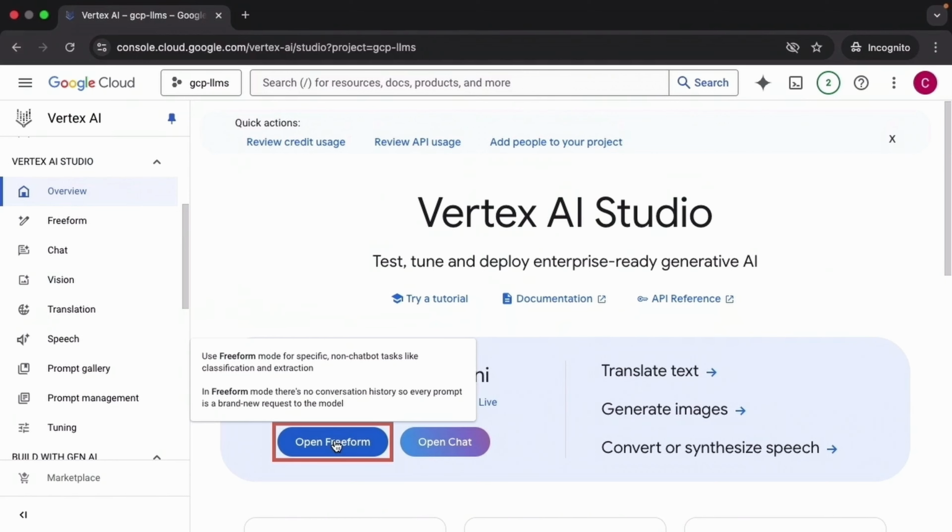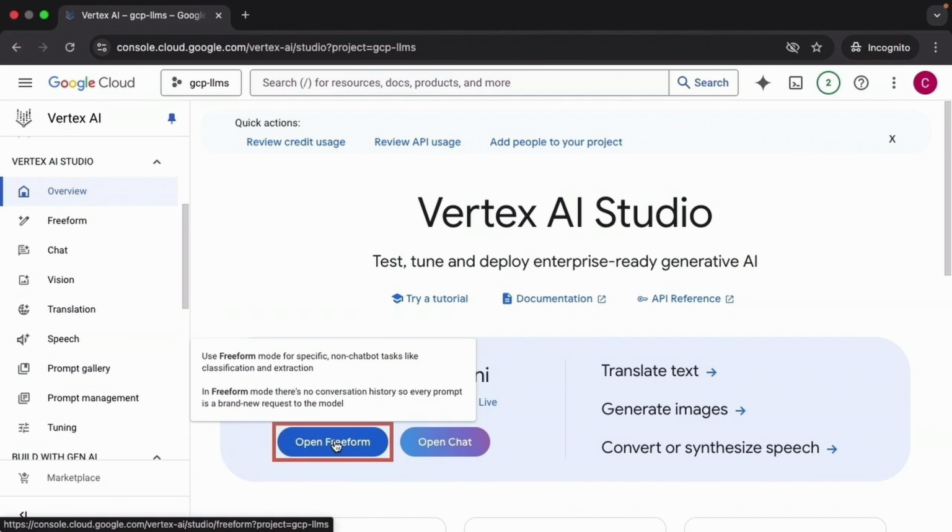The first thing we're going to try out is free-form mode. The free-form mode is used when you want to ask LLMs questions where you want the LLM to perform a certain task, such as summarization or classification or extraction. This does not have any conversation history, so there is no chatbot-like interaction where you follow up on a previous question with more questions and the chatbot keeps track of the previous questions that you've asked and you've received responses to.